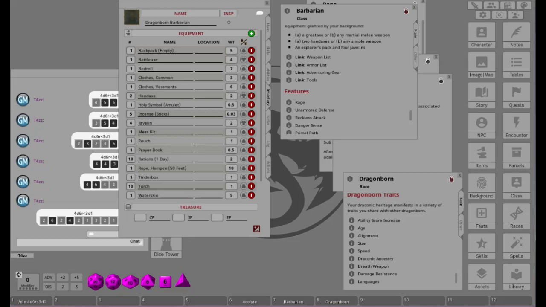Okay, so we now have all the equipment. Now, one thing, this is strictly for keeping track of the weight and stuff like that, and maybe just for nicety, making it look good. But if we come up here and click on backpack, which is part of the explorer's pack, and whoops, I want the K. I'm going to highlight that.